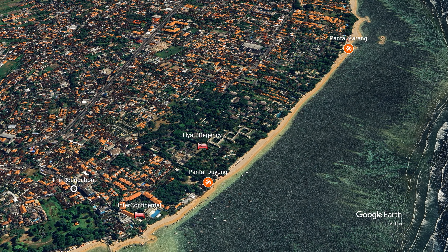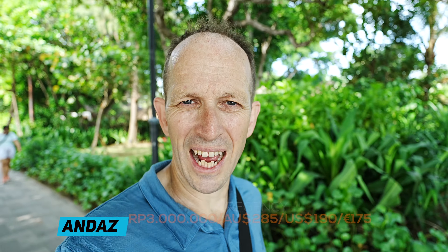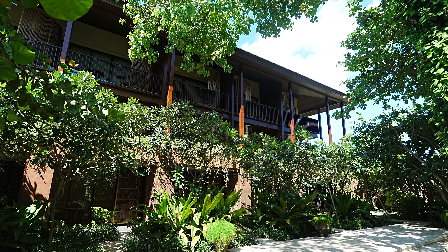We're coming up to one of the most famous resorts in the whole of Sanur — the Hyatt Regency. The Hyatt is a massive sprawling property with tropical gardens and a fabulous restaurant right on the beach walk. It consistently receives rave reviews despite being not as modern as many of the newly built hotels in Bali, and I think that might be why people love it. It still has that old Bali charm but the rooms are fresh and classy and it still has that Hyatt Regency feel of luxury. I've eaten here a few times and I absolutely love it.